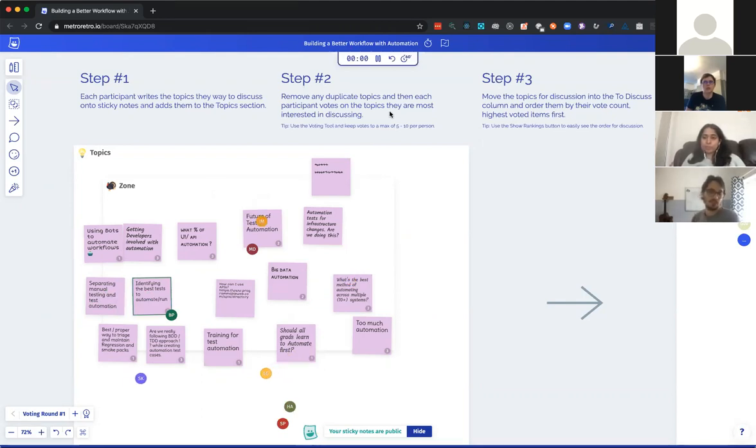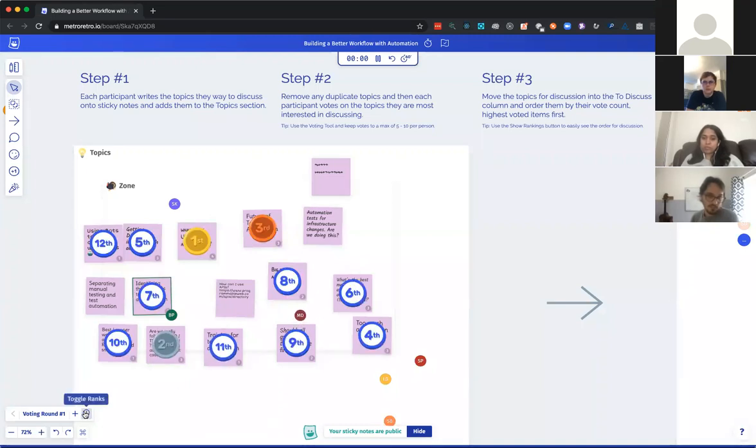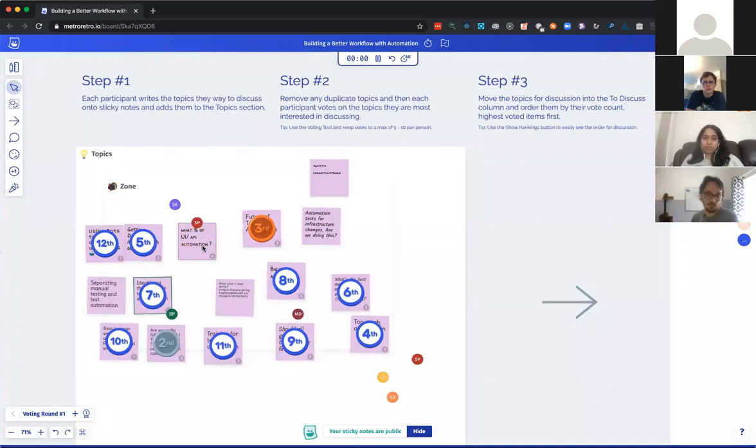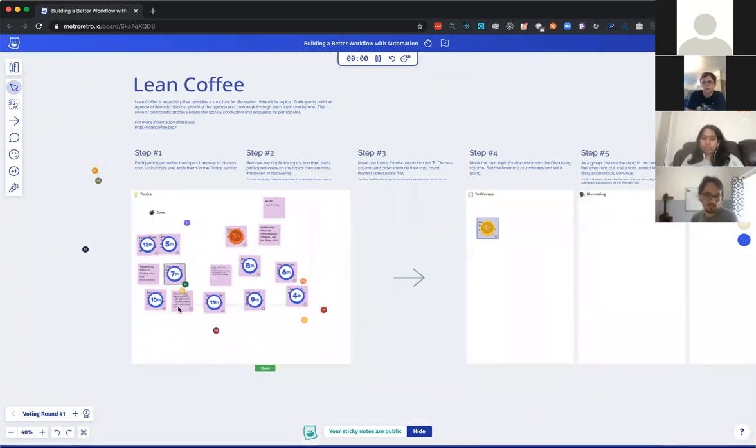Is everyone done voting, or do you need another few minutes to vote? Cool, seems we're good. I'm going to see if there's anything of a similar type, tone or theme in terms of questions, and we can group them together. So let's first identify the ranks. Okay, 1, 2. So I'm going to move that across to here.